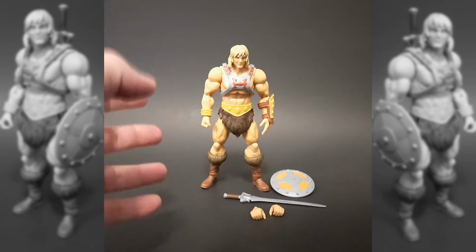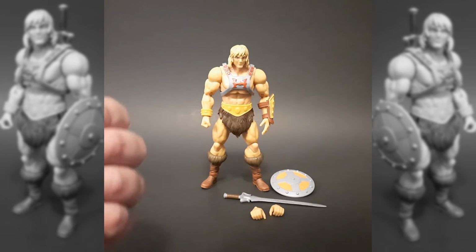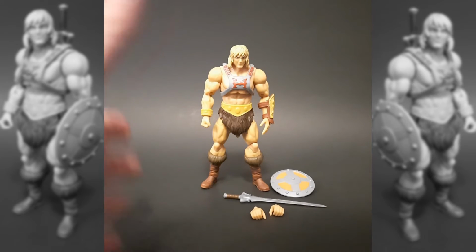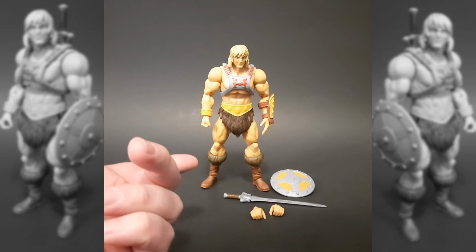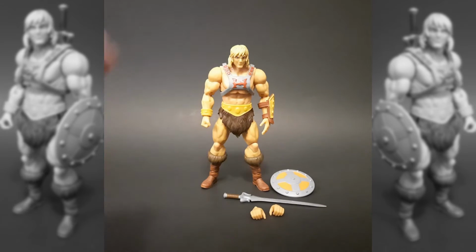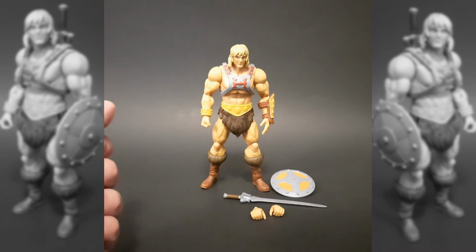So He-Man is sporting a total of 30 points of articulation for all of your posing needs. You got neck, shoulders, biceps, double jointed elbows, wrists, torso, waist, hips, upper leg swivel, double jointed knees, swivel at the top of the boot, and his ankles. Accessories include 2 alternate hands, his shield, and the Power Sword, or Sword of Power, tomato tomato.